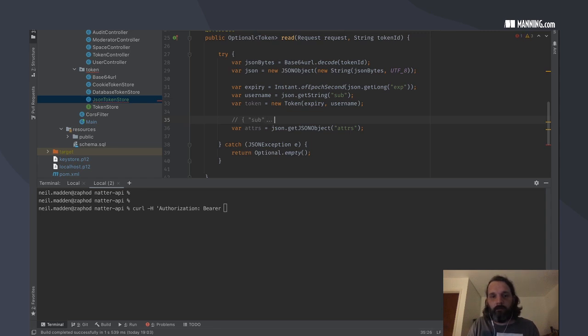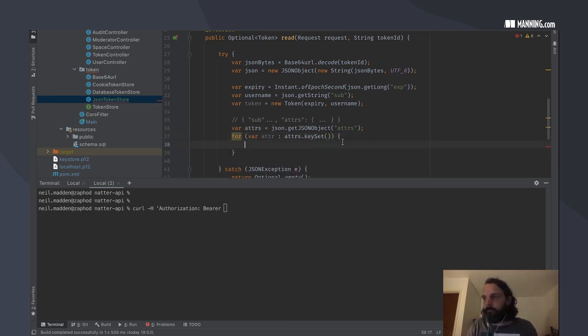And then we had at the end attributes, and that was itself a JSON object with some stuff in it. It's a little bit clumsy doing this with the JSON library I'm using. In production, you might use something like Jackson or something like that, which is a more fancy JSON parsing library, which can do a lot of this kind of unpacking stuff for you.